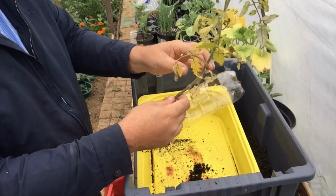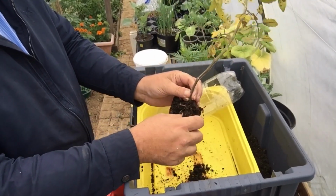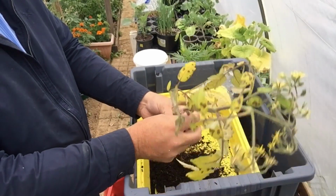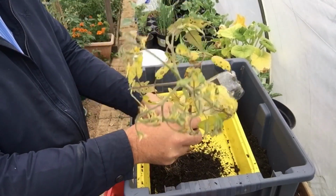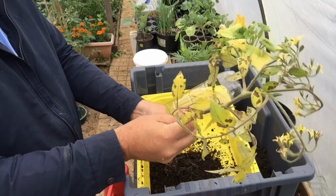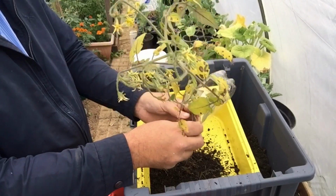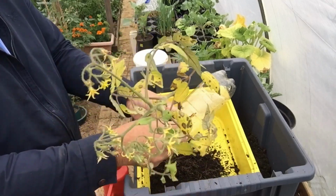Now I'm going to take my tomato plant, take off the bottom leaves, and I'm going to take off some of the soil. Left with a long stem. As the root's quite big, I need to try and get it through this hole. It might be a job. So just working the roots, try not to damage them too much.